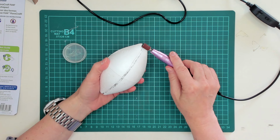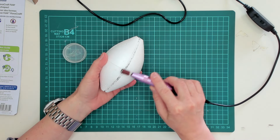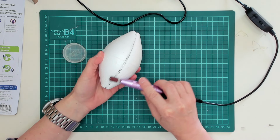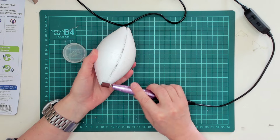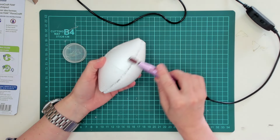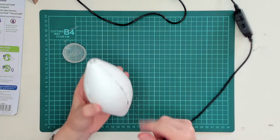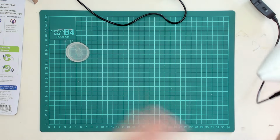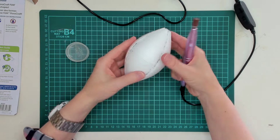While I'm doing this, I'm noticing that because this polystyrene is so dense, if I'm not careful, I can pull a whole chunk of it off. And it's quite brittle. It's strong, but if you put a little bit too much pressure on it, if I get my filing tool in the wrong place, it has a potential of taking off a whole chunk. So I've got to be really careful.